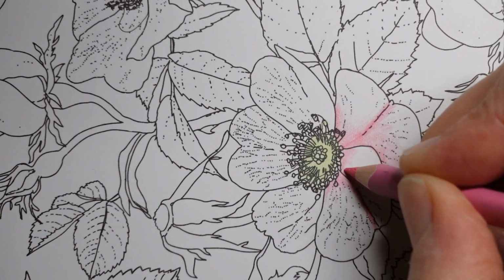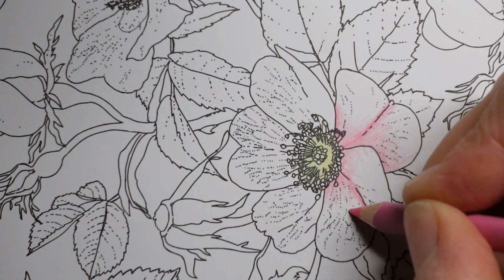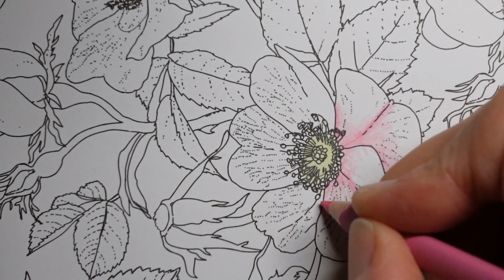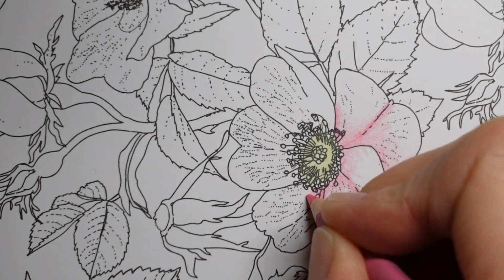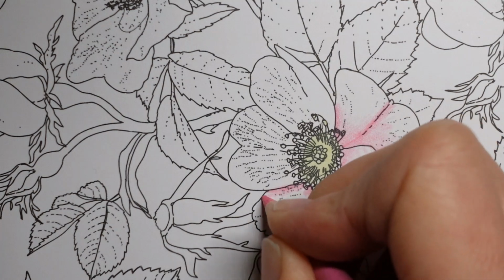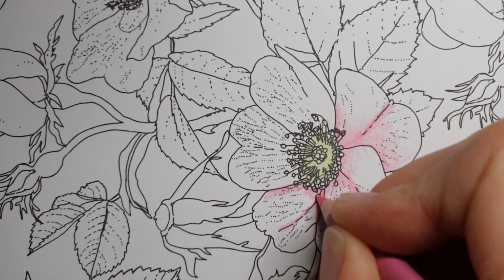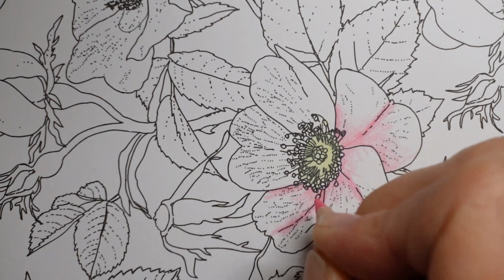So I'm just going to fade it up. Now, dog roses are quite a delicate pink, and this is actually much darker than they are. I really like them, to be honest. They're so pretty. I remember my neighbour used to have a lot in her garden, and my mum used to say, oh, they're dog roses, they're wild, they aren't garden roses, but I love them.